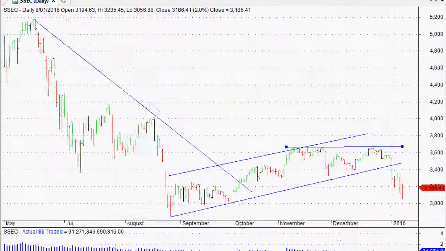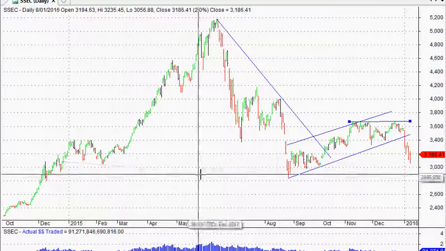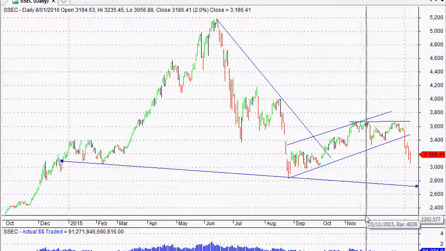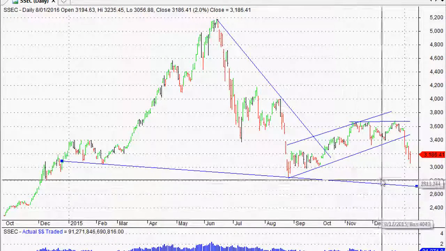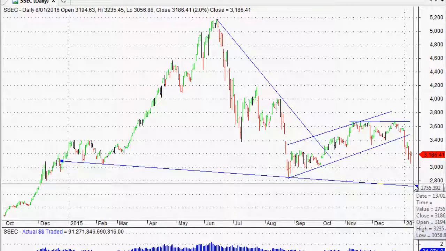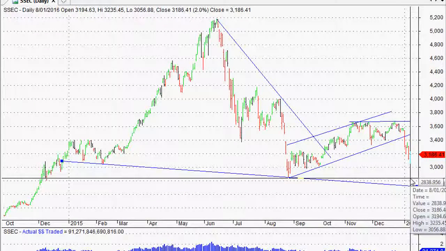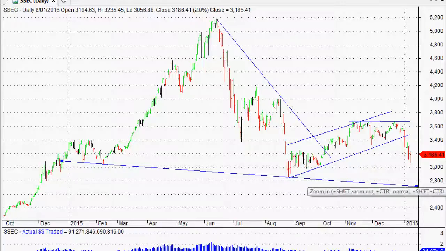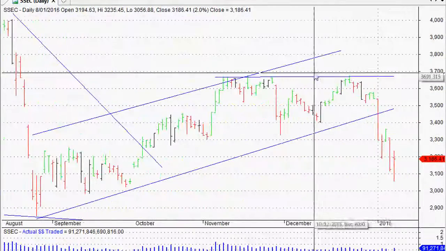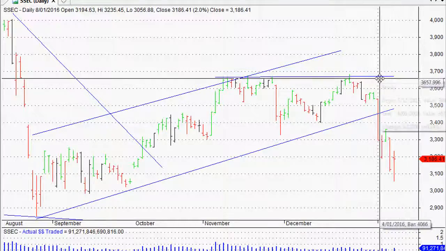So if we were to just look at the Shanghai Composite as the next support level, I'd take it from this level here and do that downward sloping neckline on the Shanghai Composite as well. So your next support level, potentially, if it does fall further, would be your 2800 or 2850 sort of level on the Shanghai Composite. And I wouldn't be seeing the uptrend to resume unless it was able to close above that 3660 level, which is what we were looking at previously.